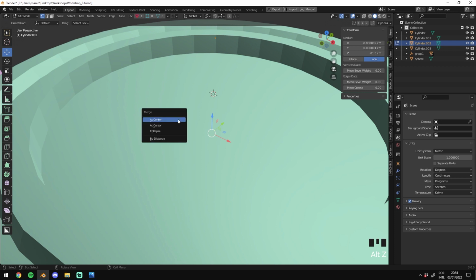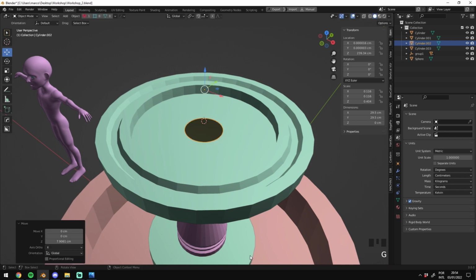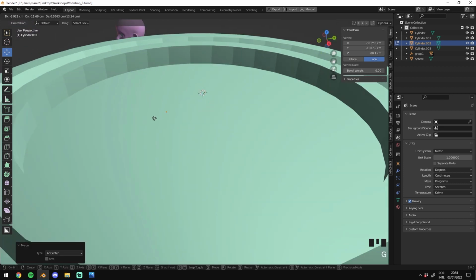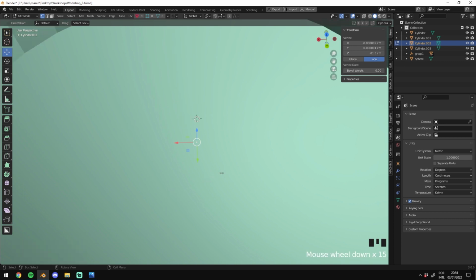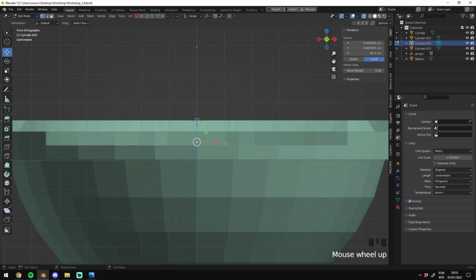We press M as merge. Okay, it's the merge menu. Let me push this up a little. So press M, and we will see At Center. When we do this, you will see we have this little thing here. It's called a vertex. So it's just one vertex that we have, that we pulled out of our mesh, right?